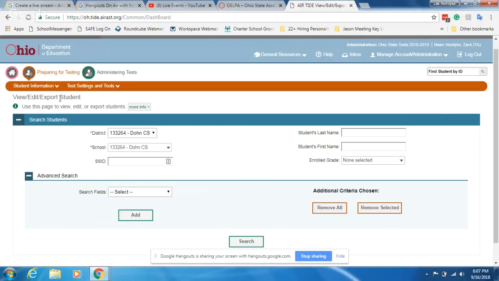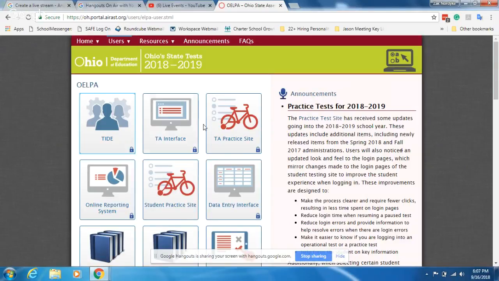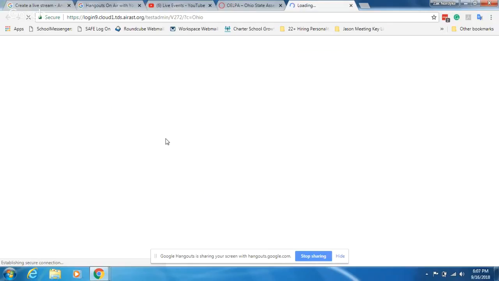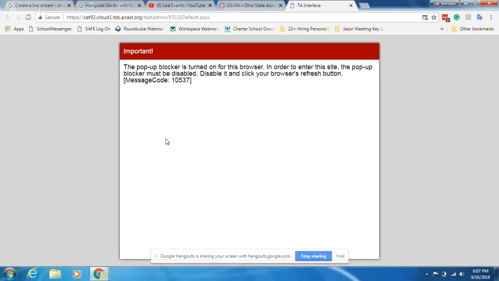Now let's go take a look at the TA interface, the test administrator interface. So I'm going to close this tab, and I'm going to go back to this dashboard. When you close this tab, and if you have just done TIDE, this dashboard should be your next tab up. You shouldn't have to reopen it. Again, I'll give you the URL to this tomorrow just in case this gets closed. But for the test administrator interface, the login that you use for TIDE, you'll use for this TA interface. So again, this is probably going to be your school email.